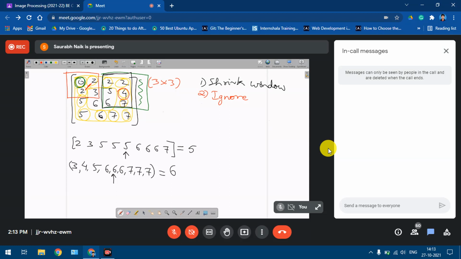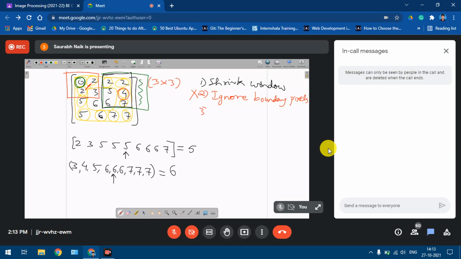In such cases, you can ignore boundary pixels, but in your numericals that you will get for paper, you cannot use this method. Ignoring boundary pixels is another method, so you cannot use this in your semester papers.